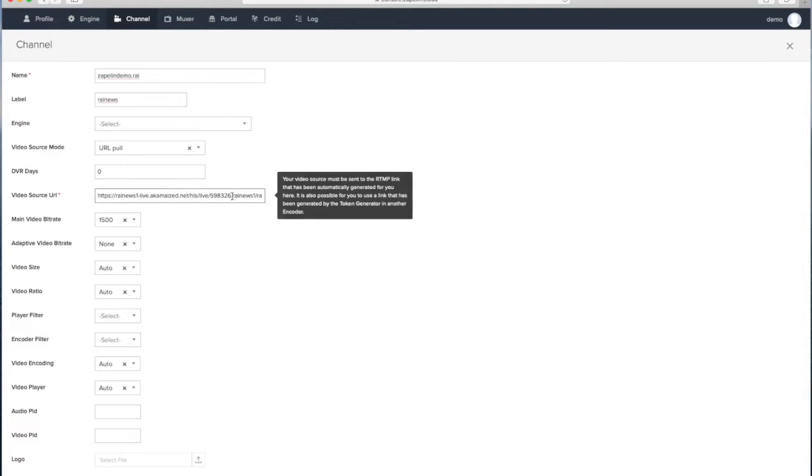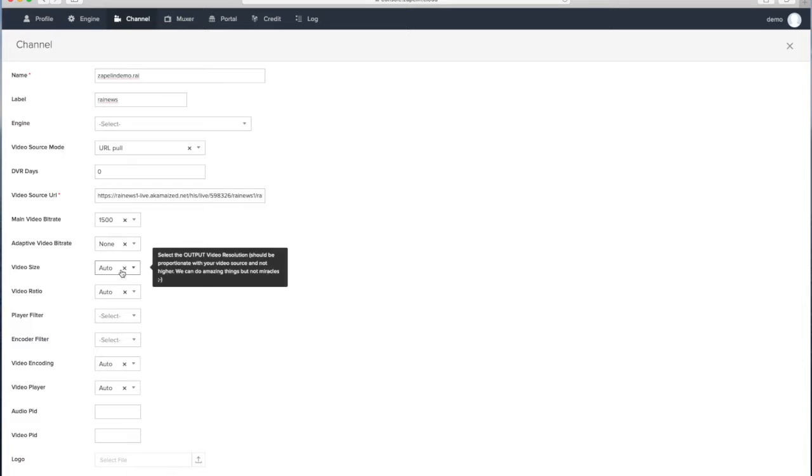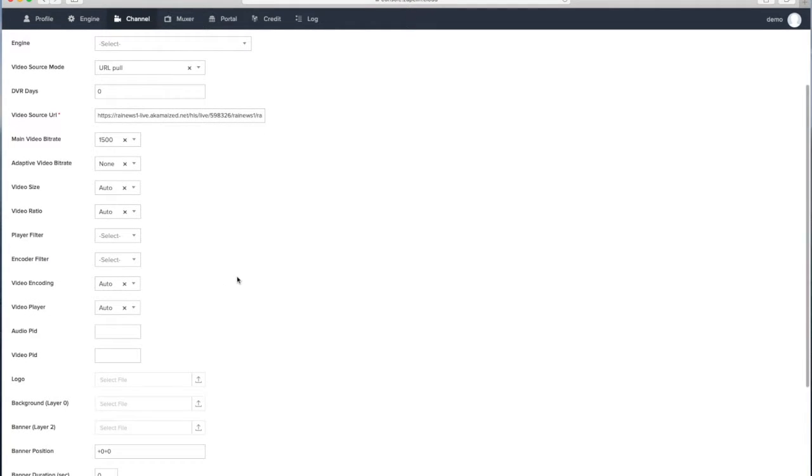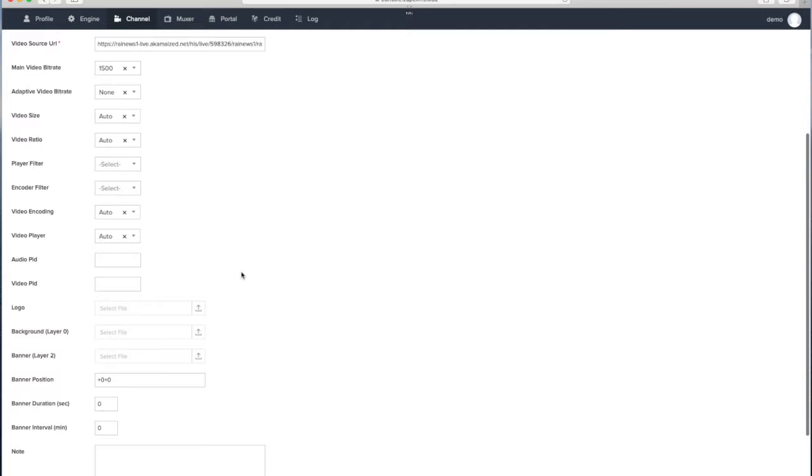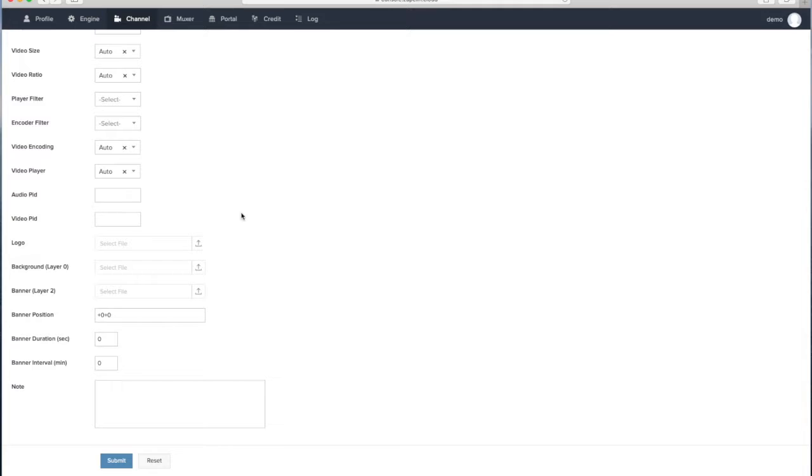Remember, that's the only thing related to the input of the video or of the media, and all the rest of it here is stuff we can play with once we have an engine. So we can set the output bitrate, if it's going to be adaptive or not, the size, the ratios, the filters, and more bits and pieces, which we'll cover in another video. But just to give you a quick overview, if you use Twitch or YouTube and you wish to put some overlays or banners across the bottom of your video before it goes into YouTube, you can actually do that here.